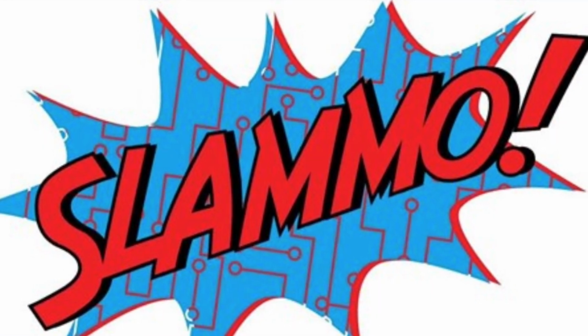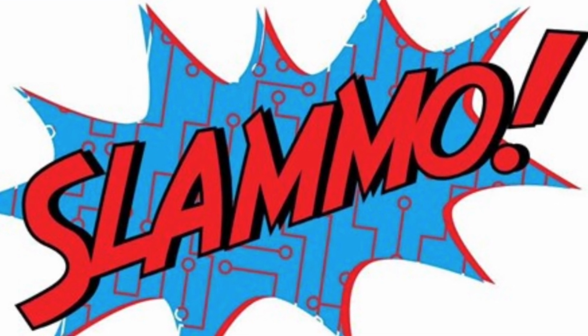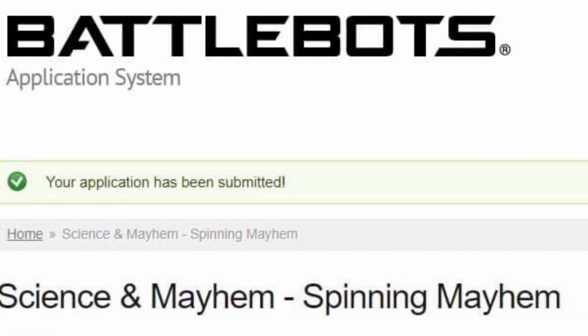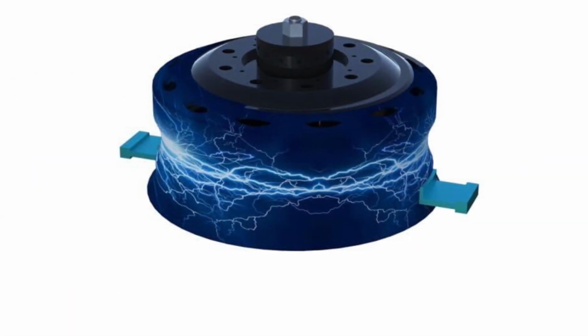Slammo has a new look this week. Craig Danby showed off the new look Slammo logo, and he's going to be showing off some more in the future. Another new application for this week is Team Science and Mayhem spinning Mayhem. This classic BattleBots competitor is being brought back to life.